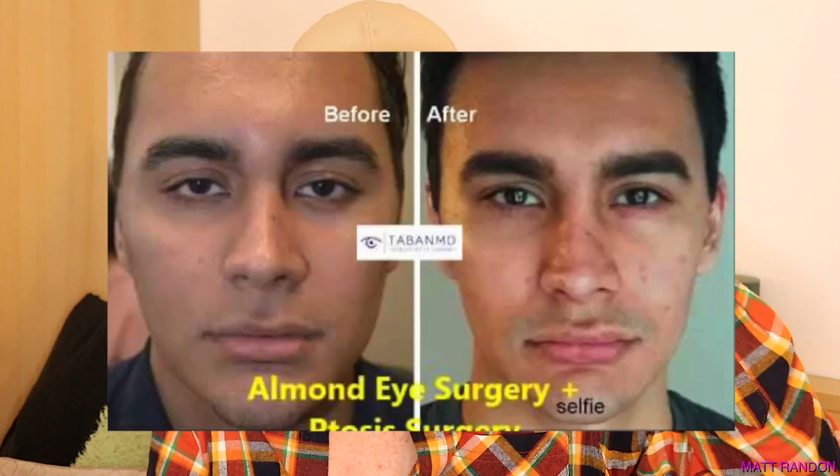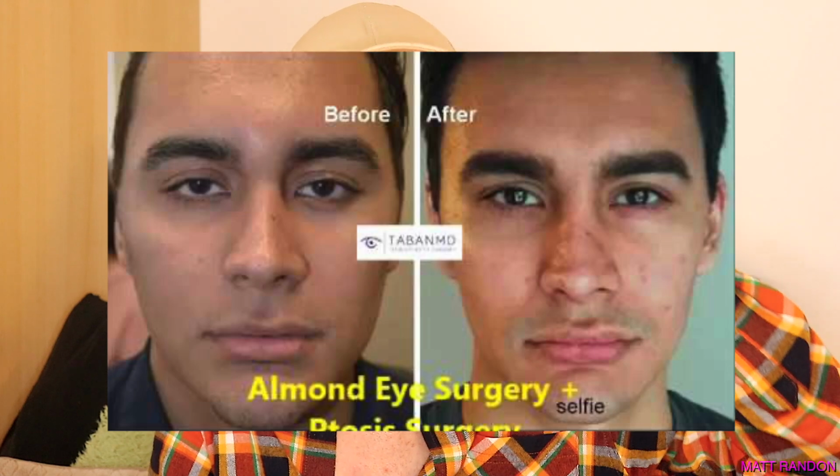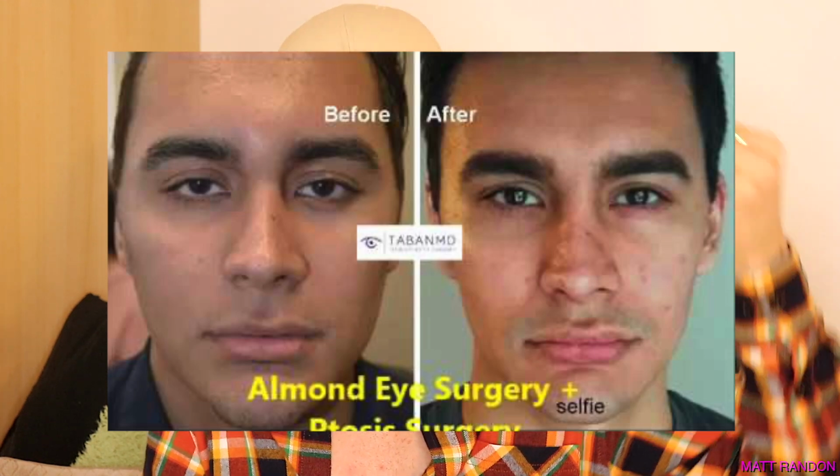It's very simple. All they do is basically make 2 cuts right here at the end of the eye and then basically stitch them up and reposition them accordingly to make it a lot more elongated and a lot sexier. Now, I know it sounds very scary, but it actually is very simple. It only takes like 30 minutes to an hour, and the recovery time is about 2 weeks and not painful at all. And the price is actually from 4K to 12K, again, depending on where you go, what surgeon you go to. Ariana, of course, rich, 12K.